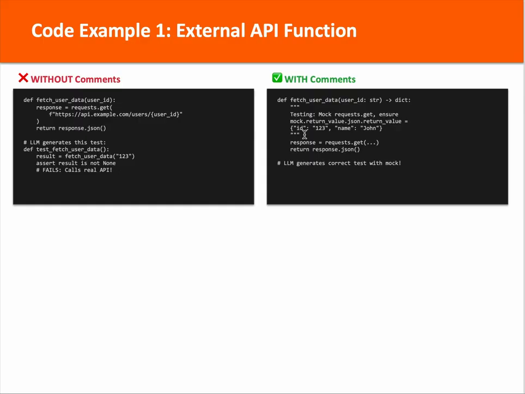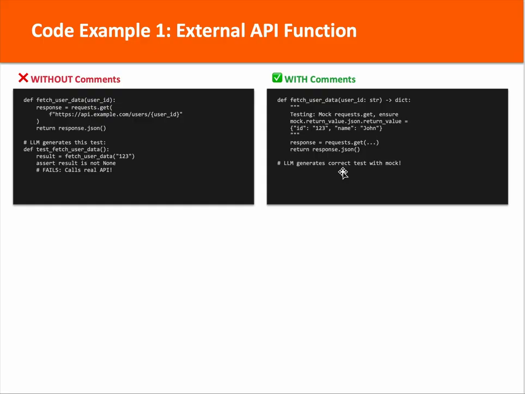The LLM generates a test that calls the real API, no mocking at all, so it fails without the network connectivity. On the right hand side, the same function with a comment explaining how to mock. Just one line: mock request.get, set mock return value JSON return value.